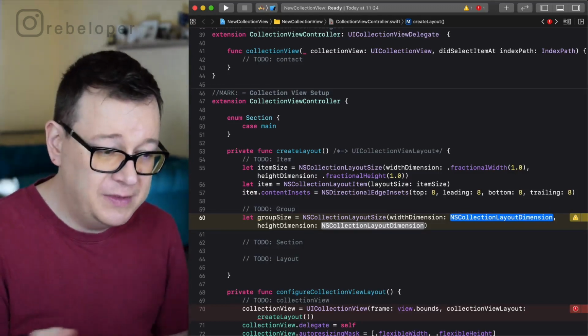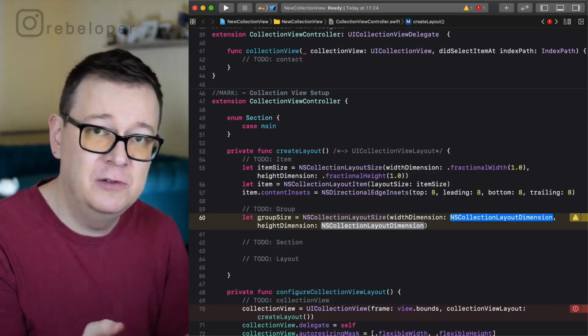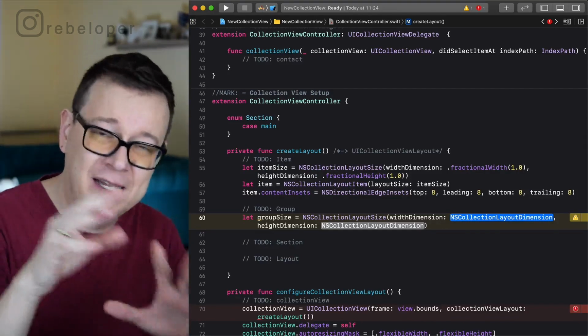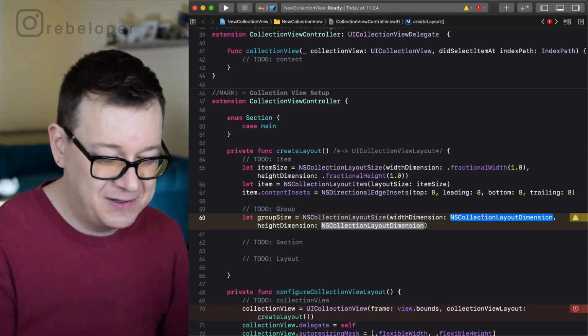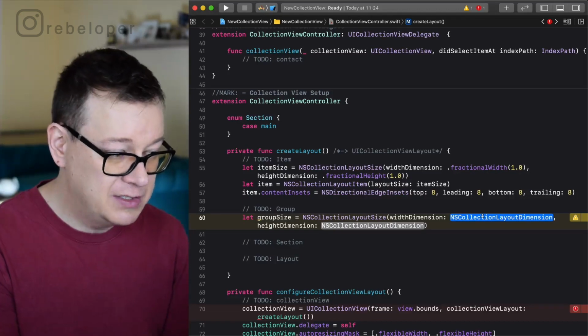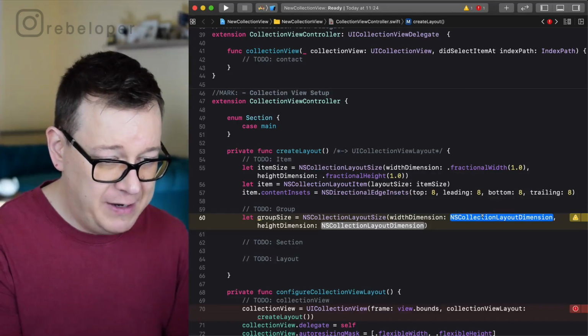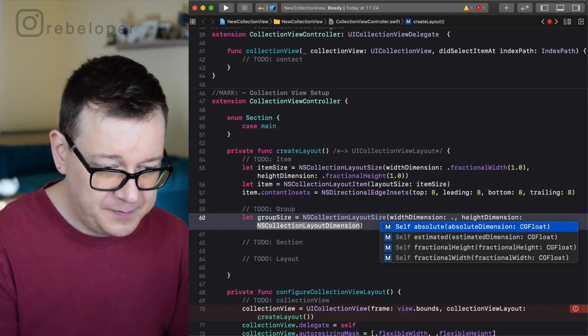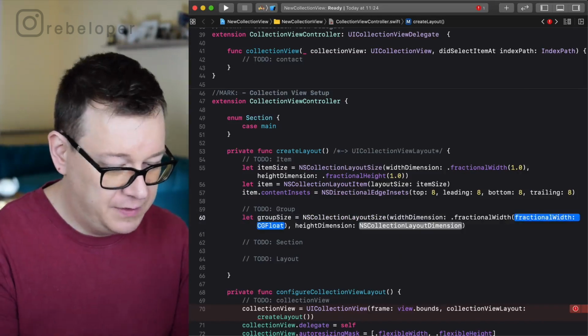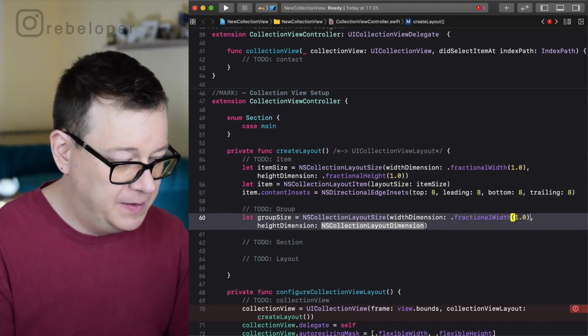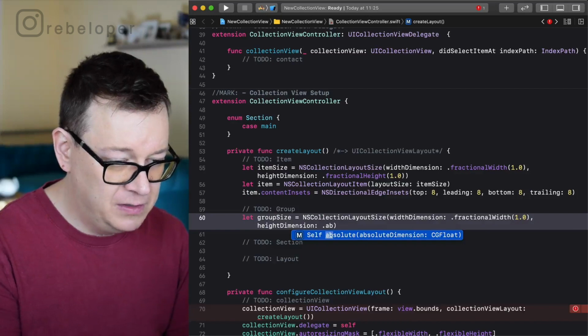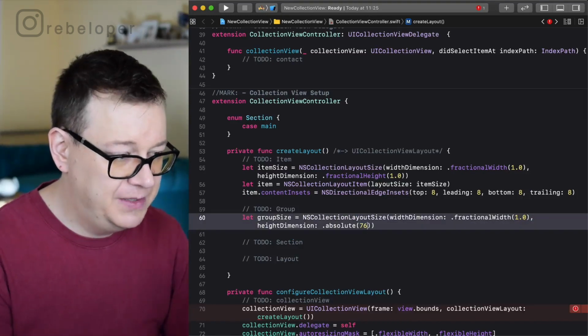So in total, this height dimension needs to be an absolute of 76. Go ahead and take a look at the code if you are struggling with it right now. So we will have a fractional width here of 1.0, and the height will be an absolute 76.